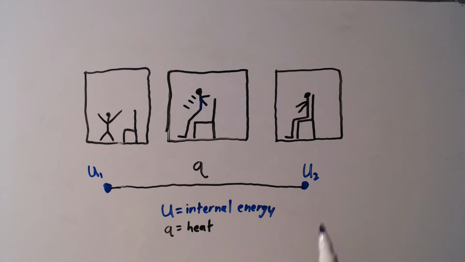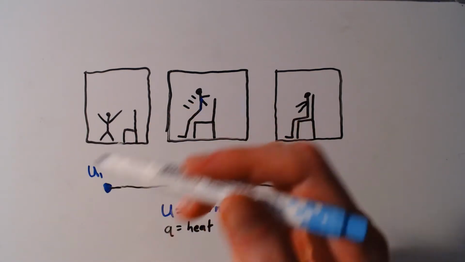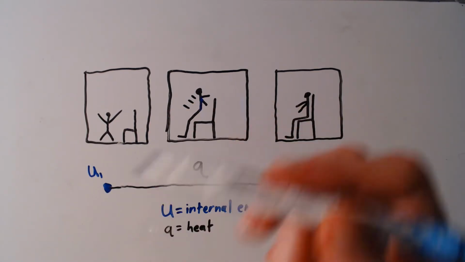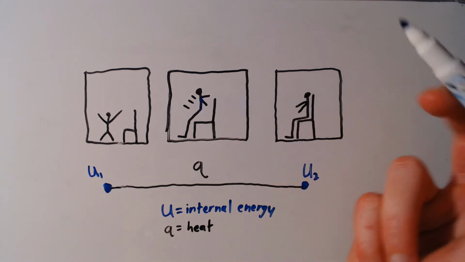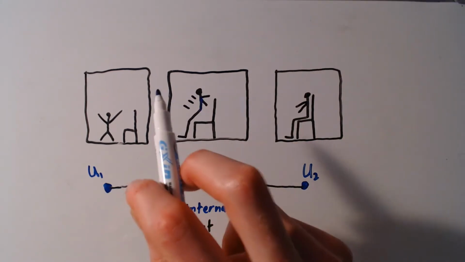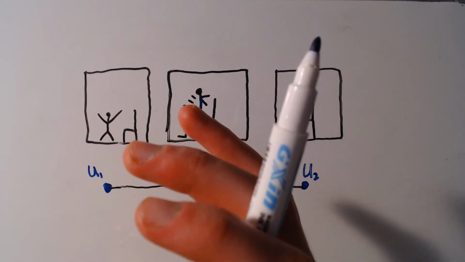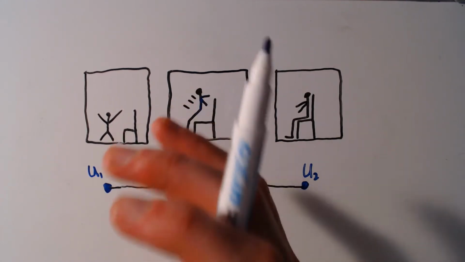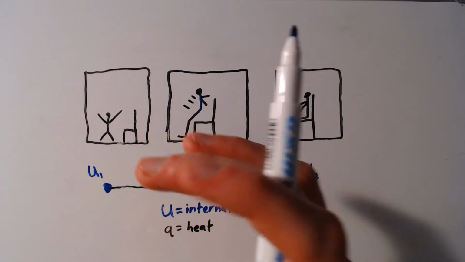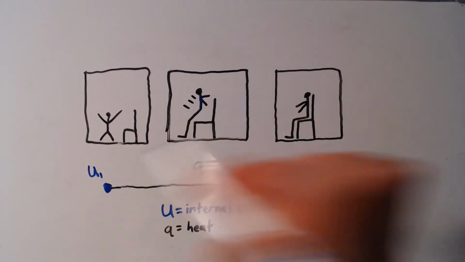So let's apply it to our studies. Let's use U, which represents internal energy of something, as our state function, and Q, which represents heat, as our pathway function. Now, what does this exactly mean? Well, let's say we wanted to measure U, the internal energy of a substance. Typically, that's measured with a thermometer. You just stick it in the substance, it has a certain, not changing, static temperature, and you can easily measure U. So let's say we measure it and we get U1.